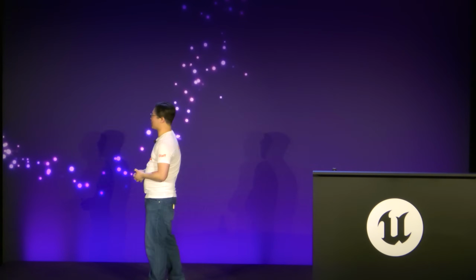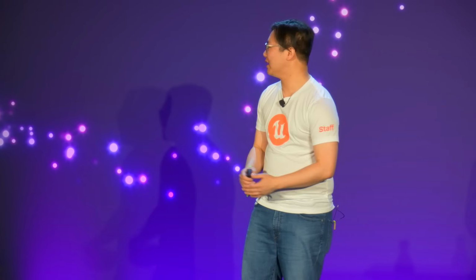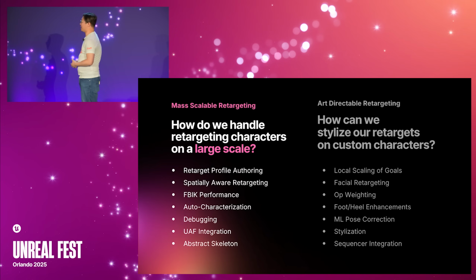At the keynote, you saw the new Unreal Animation Framework. We're looking to integrate with that because it increases performance across multiple skeletal mesh components to where we can have one anim instance across the entire character rather than multiple across multiple skeletal meshes. And then abstract skeleton, the eventual removal of uSkeleton, so that way animations can just play across any sort of skeleton without having to always reference the skeleton asset.